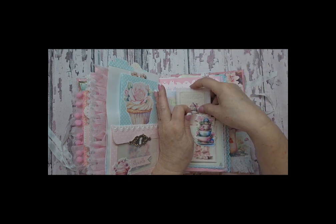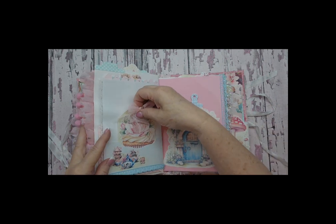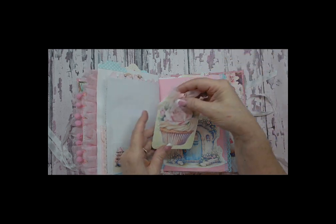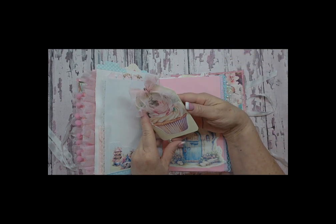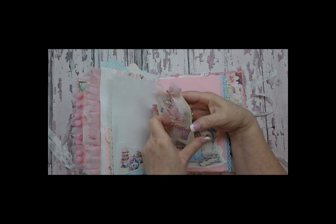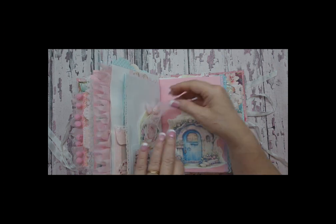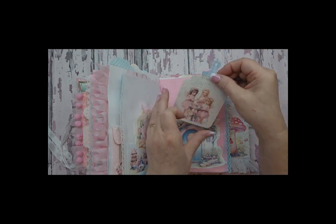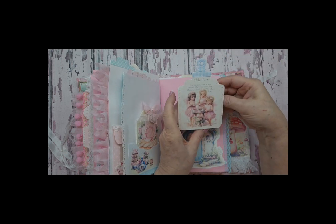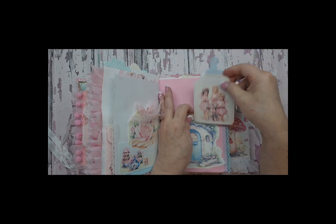So this one was actually probably not as much work as my Titanic one, but it was close. It was really close. Ooh, there's a lot of white there. All right, so we got the little cupcake. We've got the charm, little teacup charm for this pocket. And we've got this little image that I made into a pocket. It says Kitchen Fairies. And there's also that on the back.